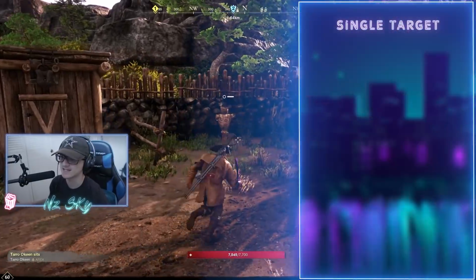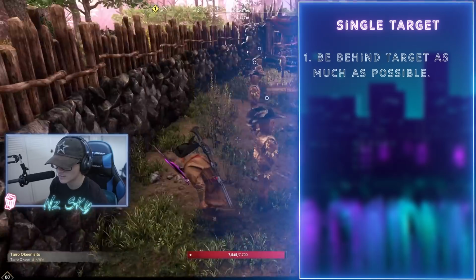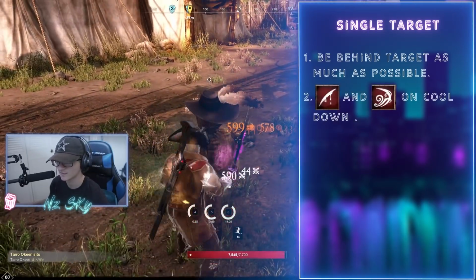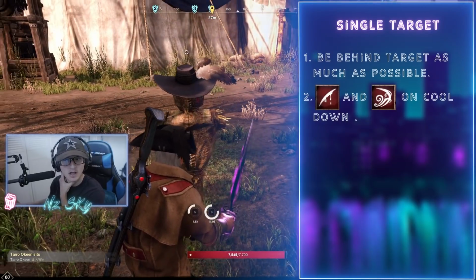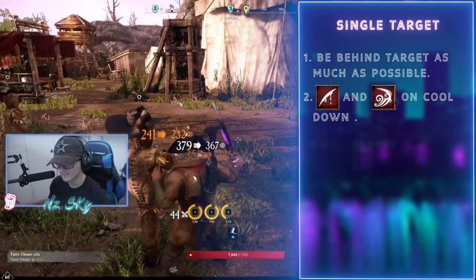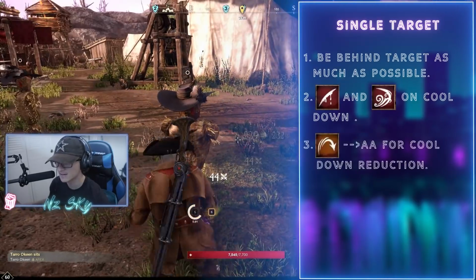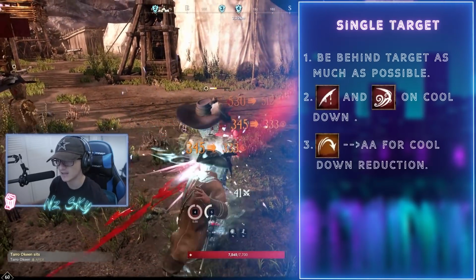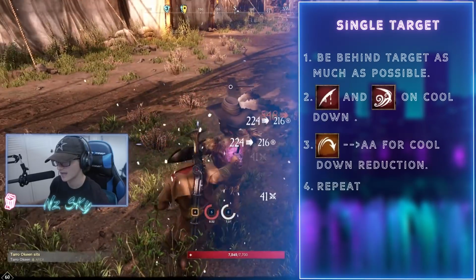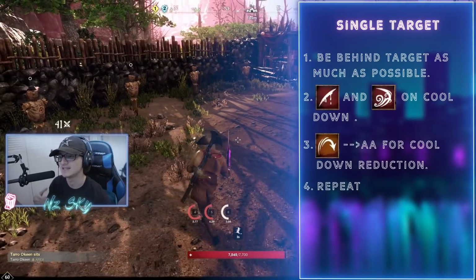Now, if you're trying to do a single target rotation with your Rapier, obviously you want to keep up Tondo as much as possible. Use Flourish and Finish on cooldown because it's more effective that way. Tondo on cooldown, evade, basic attack spamming, flourish, finish, and, you know, just consistent DPS pressure.